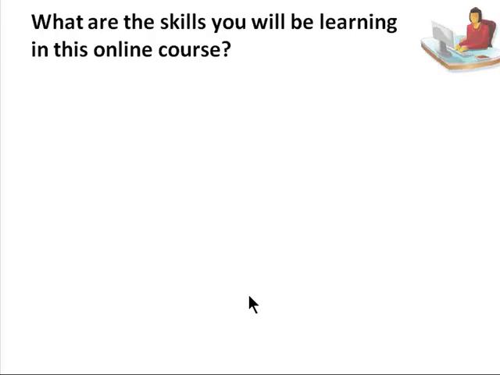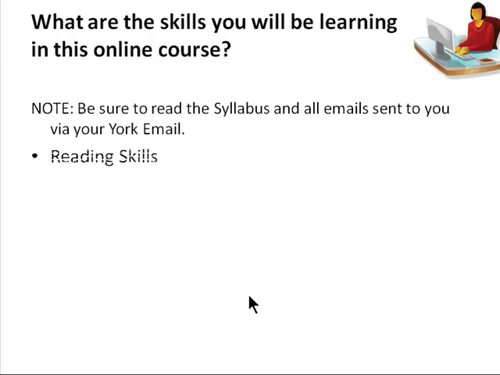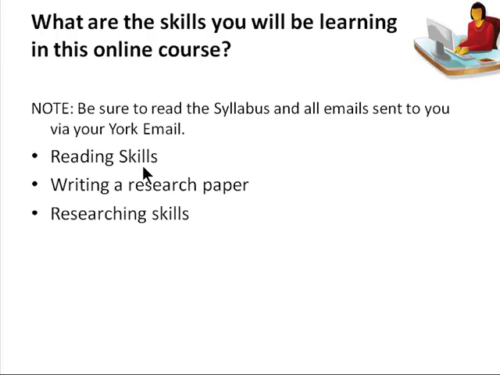What are some of the skills we're going to be learning this semester? Well, all of these are important skills, but the reading skills are the ones we're going to be learning initially. We're going to be learning how to become active readers. We'll be learning how to format and write a research paper in your field, and learning certain research skills like how to write a body paragraph and how to find relevant secondary sources. Let's take a closer look at these three skills.